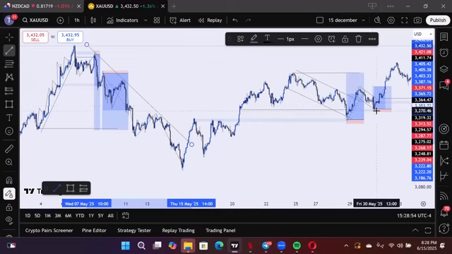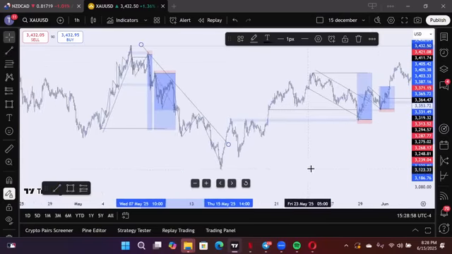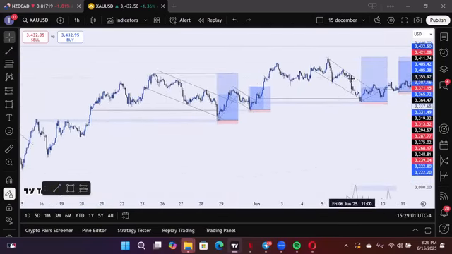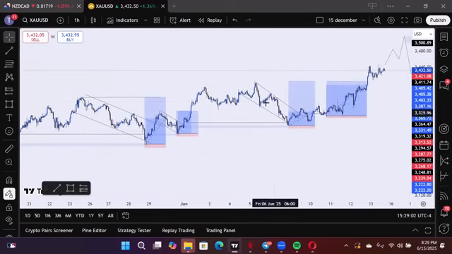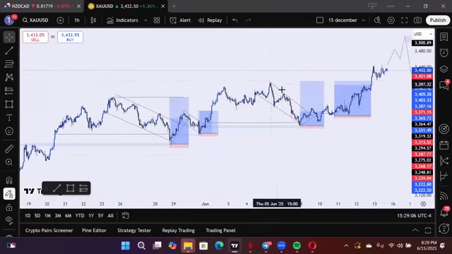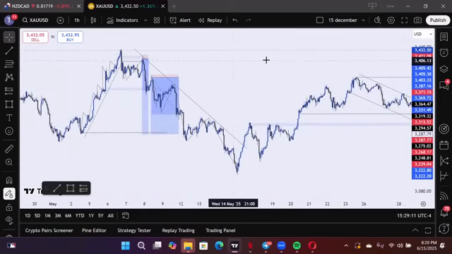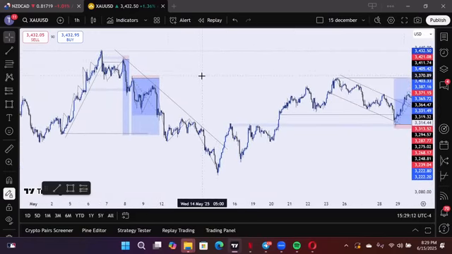While it approaches this zone with trendline liquidity, I'm also more convinced to hold this trade. While it approaches this zone with trendline liquidity, I'm also convinced to hold this trade because it means that there are zones on the upside here that market needs to what? Clear. There's money laying on the upside of this chart that market needs to go and grab. So paying attention to how market approaches the point of interest will tell you the direction of the market.